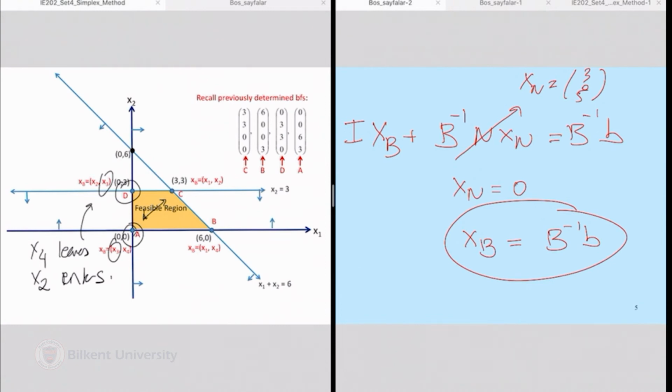I have xB values equal to B inverse b. That's fine. I should also be able to pinpoint which one of the non-basic variables, if it moves up from 0 to something higher, if it enters the basis, will be desirable in terms of my objective. That's also why we need the canonical form representation, but not just for Ax equals b. We now also have to bring my objective into the picture, because the simplex method needs to find solutions, but also favor more desirable ones in terms of the objective. Is it clear so far?